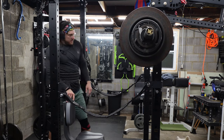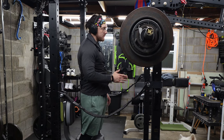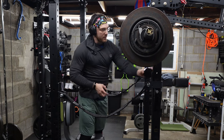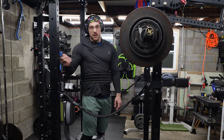All right, let's get this underway. 15 total sets. Sets of 2 reps of these box squats. And we've got our timer set here for 30 second breaks. That's all we're doing in between each of these. Make sure you got your notebook. Keep track of these. You're gonna lose count. Guarantee it. Some people use chalk on the rack. Whatever you need to do.